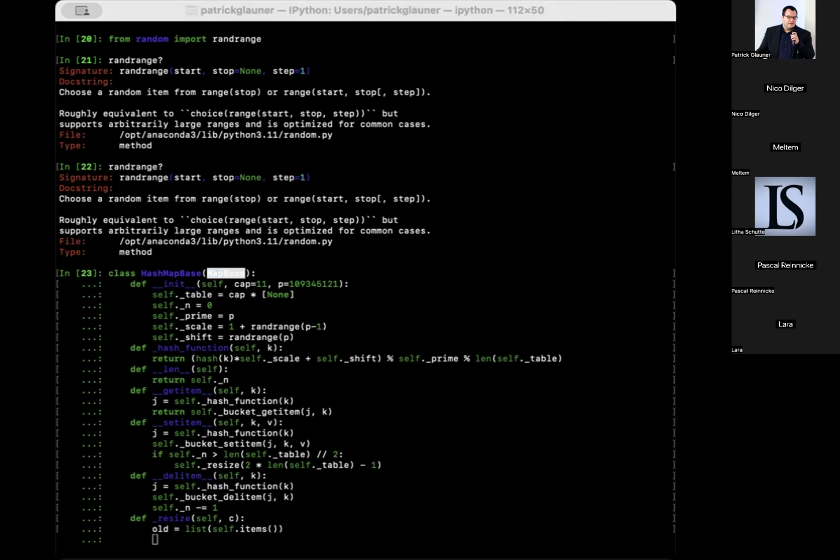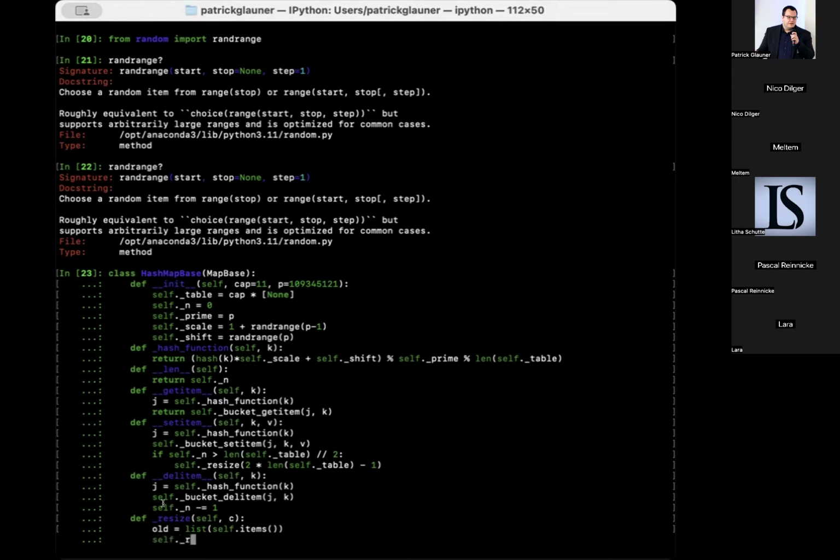The items comes from the inheritance hierarchy, and it essentially will later give me an iterator that will give me all the key value pairs, and I'm copying this totally. That's why I call list on this iterator, and I get all the key value pairs into this list. So this is the old data.